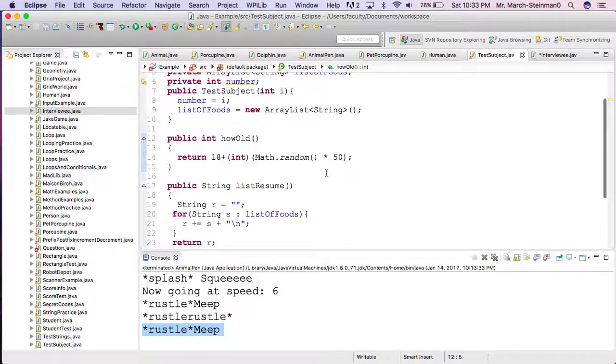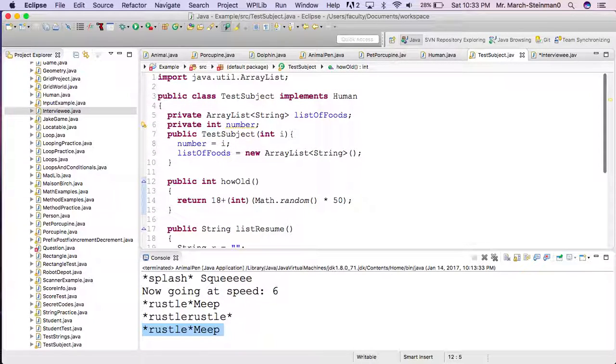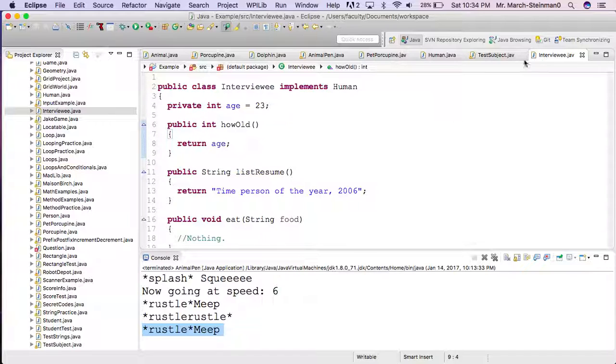So I have two different things that implement this interface, and they both have very different ways that they did this.